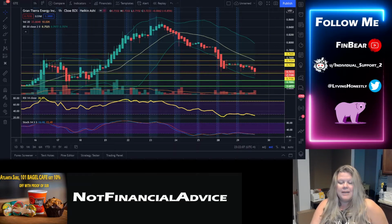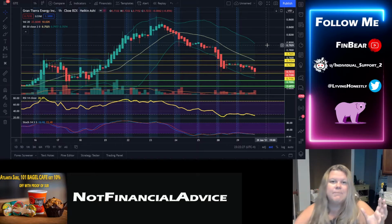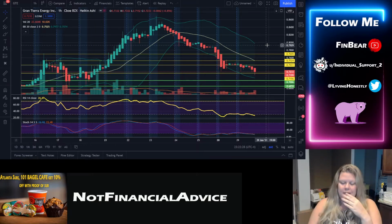I think that we might see a possibility of it becoming a stronger support. And if it does prove to do that, it's going to get upgraded to a thicker green line to me, which are what these are. When that happens and price continues to go up, that is going to just prove to be a stronger support zone on the bigger scale of things. That is what I use for my bigger time frames.